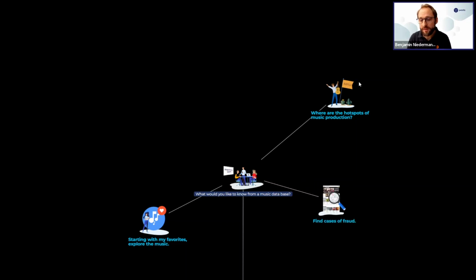The next question was, okay, we often consider fraud detection in graph visualization, and this database also contains a marketplace, so it's very likely that we can also detect fraud in this database, and can we also visualize this fraud? This is also a very interesting question. Another colleague said, okay, I would like to learn about the history of artists. So just to see how an artist has developed, with whom he or she has collaborated and has published releases.